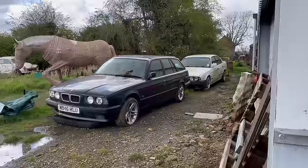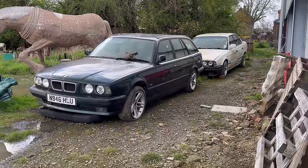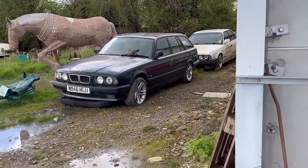I like it, and it's a Sport 5 Series in manual, so it's getting rare. Probably the rarest one out of the lot, but also the ropiest, but also the best looking, in my opinion. Lewis is coming over this weekend with a fuel pump, so we'll see if we can get this running fully, and obviously the other ones as well, so I will film that.